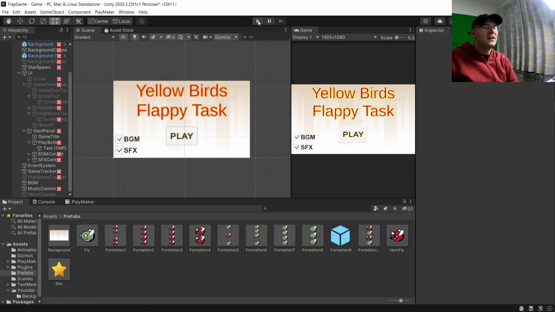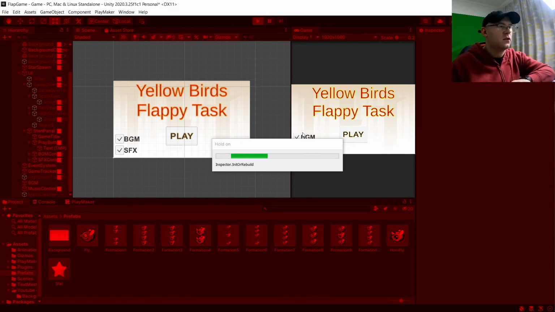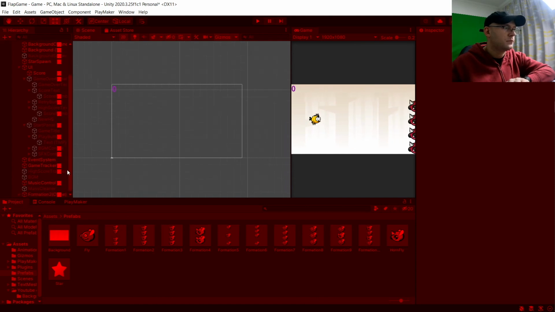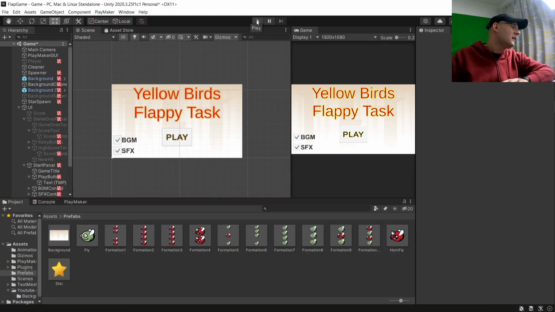Okay, let's see if it works. If it does, we will add it to the start as well. Turn that off. Play. Play again. And that seems to be working. Okay, perfect. So that is a long one, so sorry about it being so long, but I think it is handy for people to see how it will work when errors like that pop up. So we just need to add that to our start.